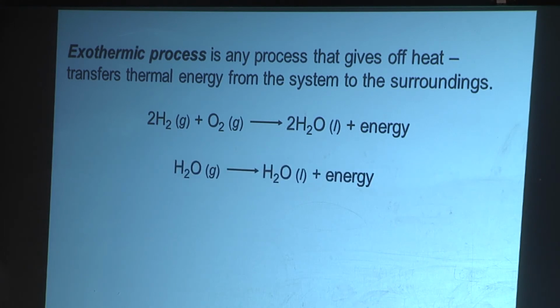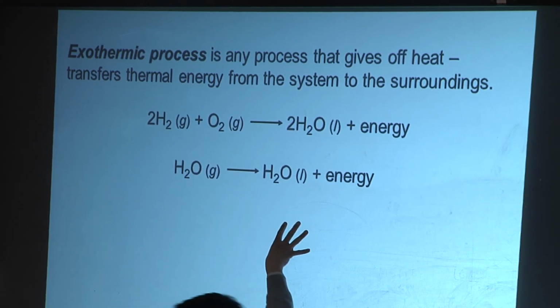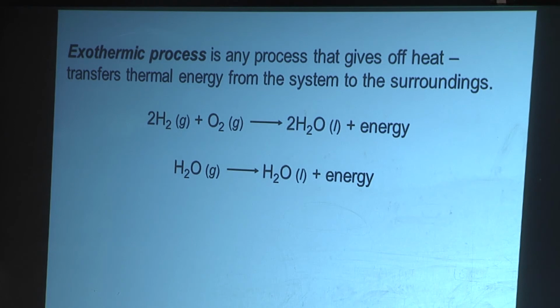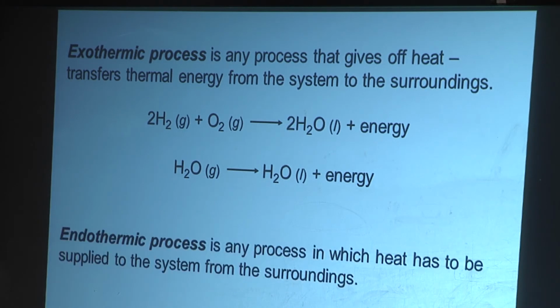A less impressive release of energy is something like this. When you condense anything from gas to a liquid, or you freeze it from liquid to solid, you release energy. Endothermic process is the opposite of exothermic. It is any process in which heat has to be supplied to the system from the surroundings.